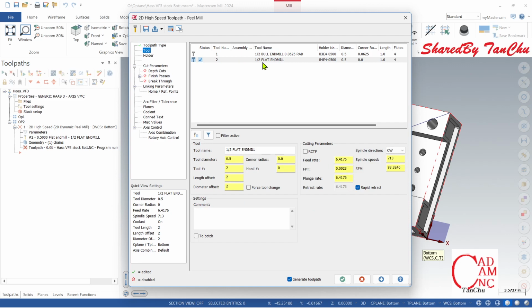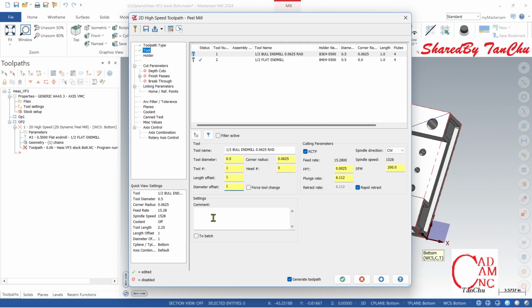For the tool I run a 500 bull nose end mill with radius 62 thou, at 200 SFM. I would run 2 and 510 chip load per tooth, and it comes up 1525, and I keep the chip thinning.